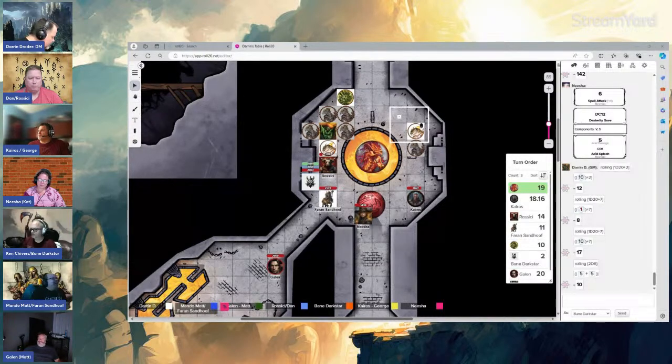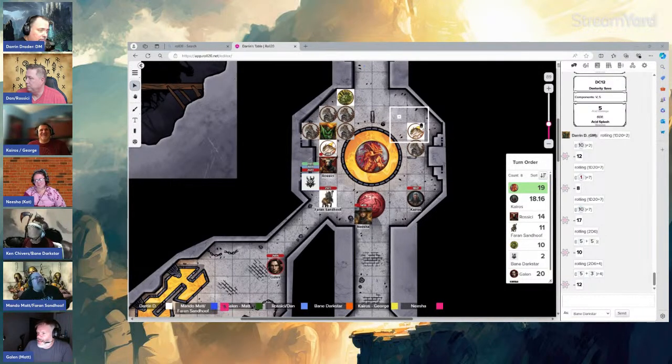Plus, like I said earlier in chat, ain't none of us got any sense. I only carry hundreds. Okay, plus another 12 bludgeoning, so it dies, and that's the Salamander's turn.